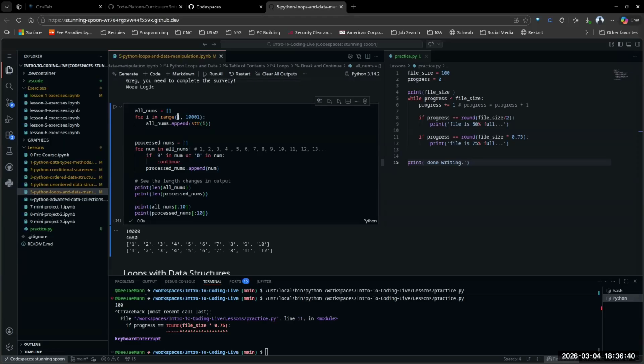That's what we expected, 1 through 10,001 for our range. And our length for our process numbers is 4,680. And as we look at our results here, we see that the number 9 is missing from our result. And because we're looking for the character 0 in num, 0 is in 10, so we're skipping both 9 and 10 in here. Any questions with that?